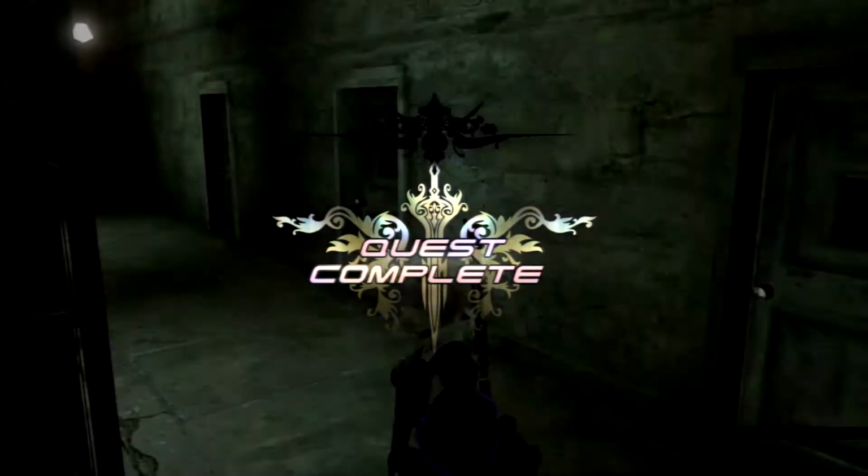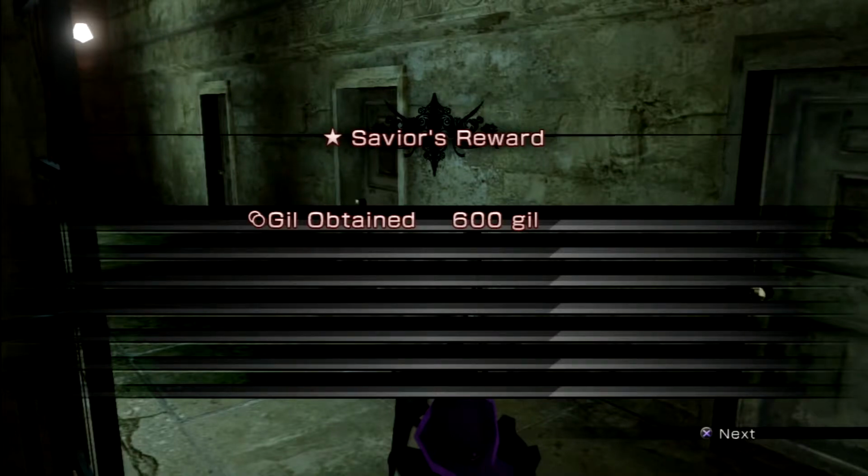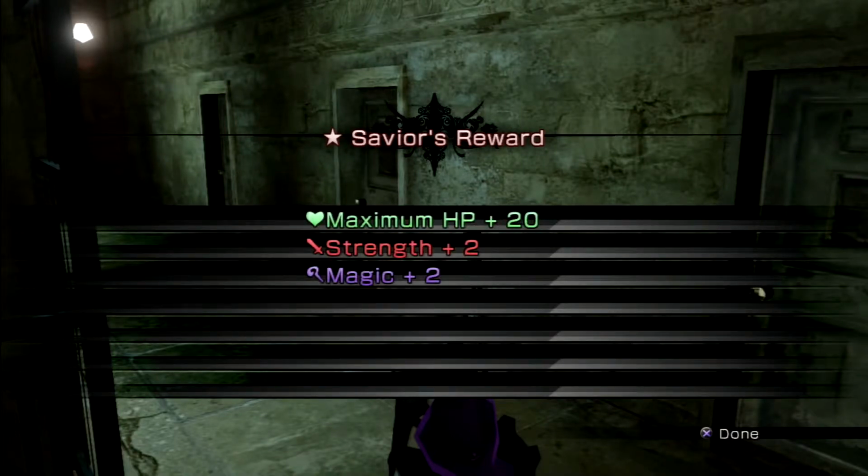That completes this quest. We get 600 gil, 20 HP, 2 strength, and 2 magic.